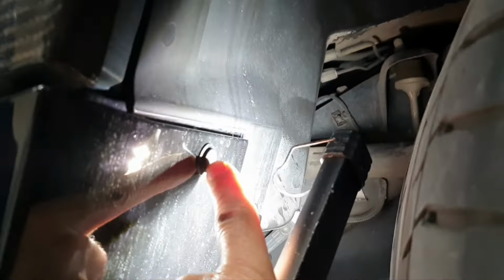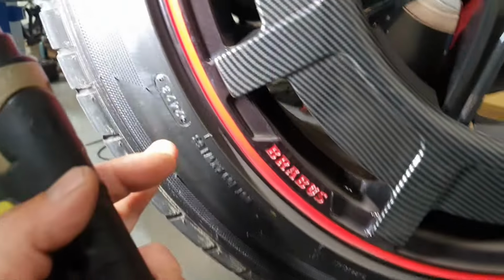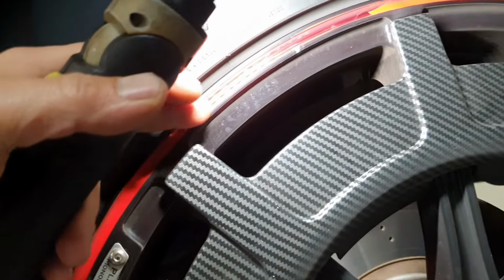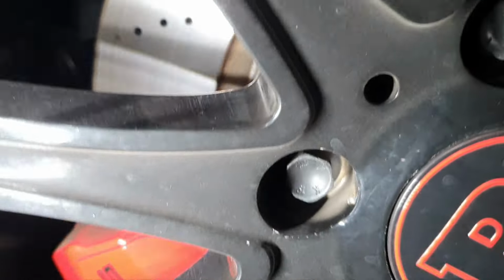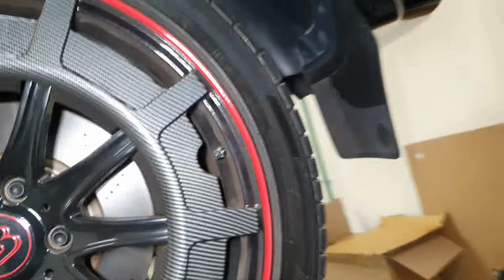Rear left. All right, fine. The clip is here on this one. It's not missing like the front one. All right. Outside, cap in place. 24th week of 2023. Looks okay, rim looks fine, other than, yeah, this. Alright, cosmetic, you're going to tell me, yep. Bolts all in place, brake pad, yep, nice. Plenty of material on the brake pad, yep. Let's go to the other side.